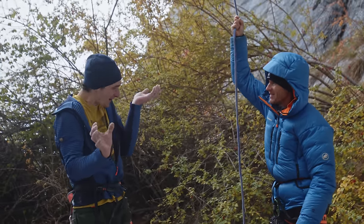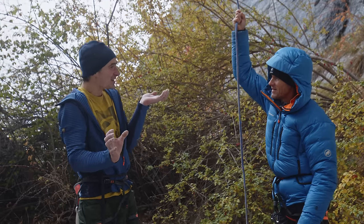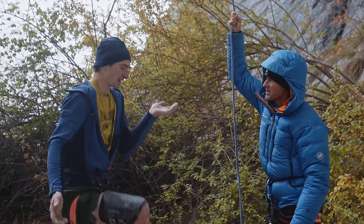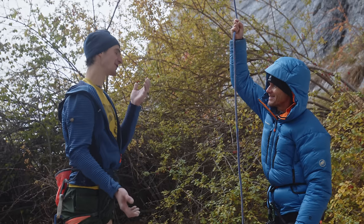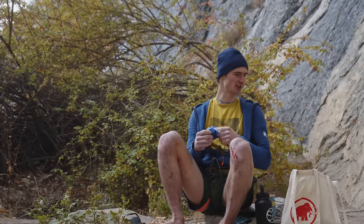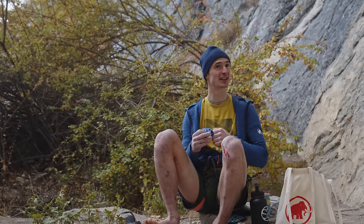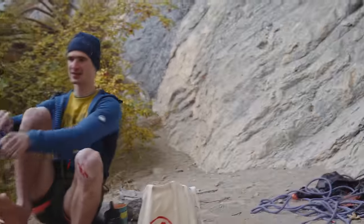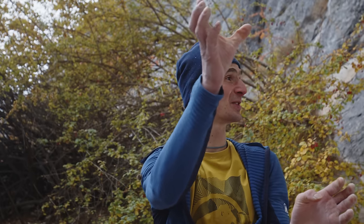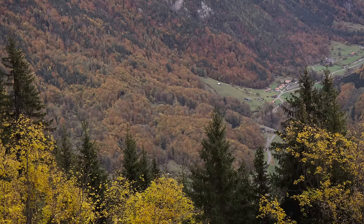But with the kneebar, it helps you get a little bit higher, and then the right foot is already low enough so we can get it in, and all of a sudden you're above the roof and it's fine. Nice, nice. I think I will just change some of the bolts as well. Yeah, up. Because if you have a slightly longer quickdraw in the crux pinch, the quickdraw is basically in your handhold. Yeah, yeah.